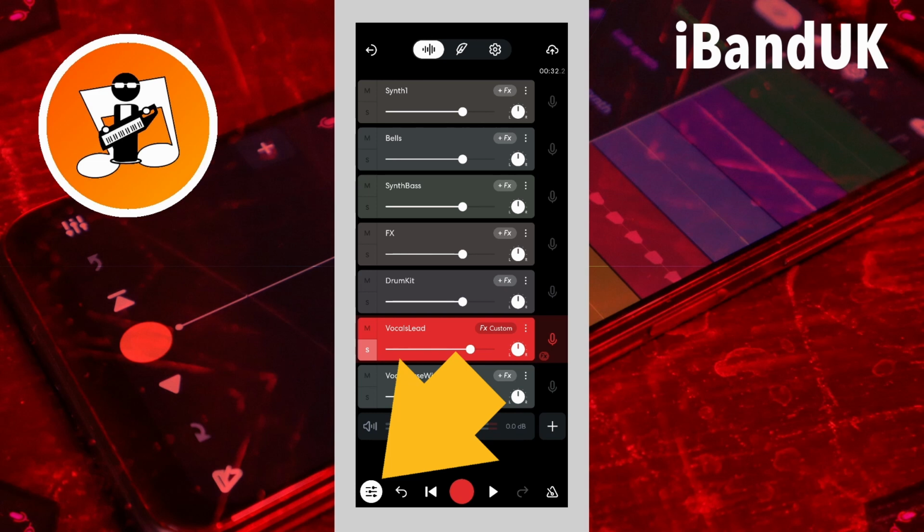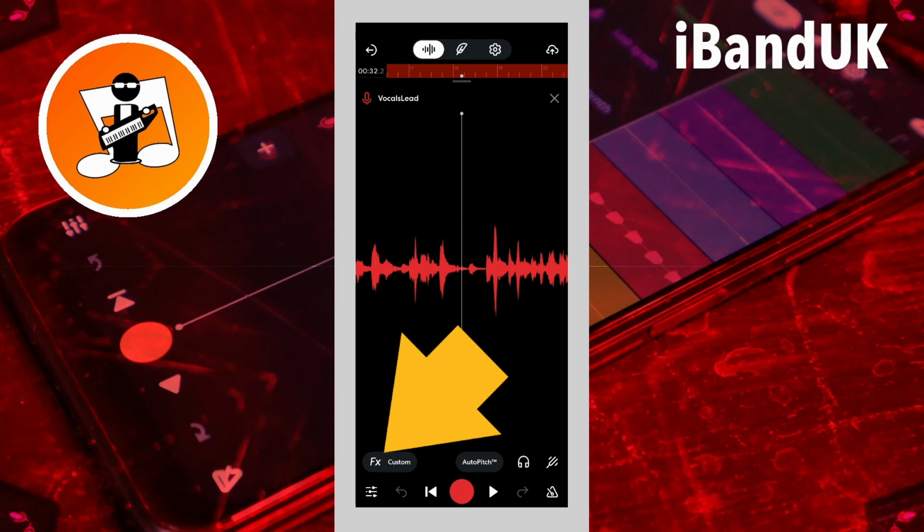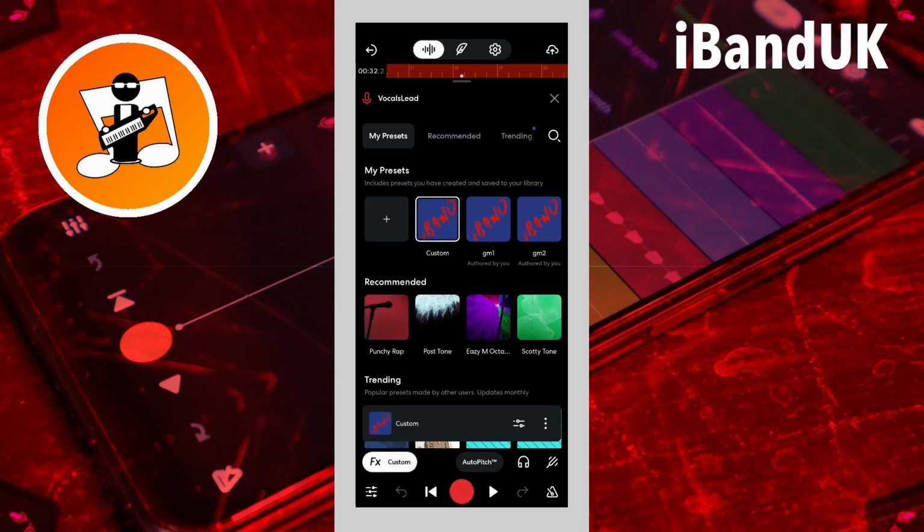And to do this, tap on the mixer settings icon again. Double tap on the vocal track header. Tap on effects. Now, tap on the plus icon if you don't already have an effects preset on your track. Or, if like me, you already have an effects preset, tap on the effects settings icon.